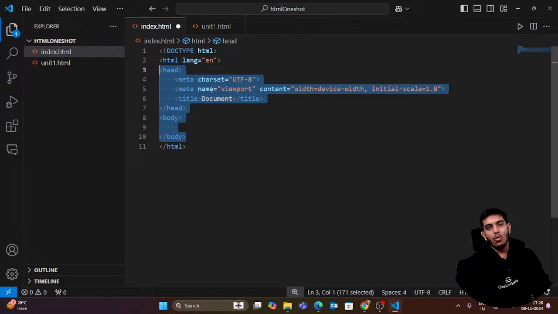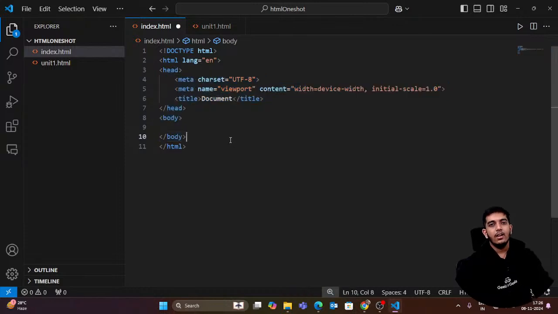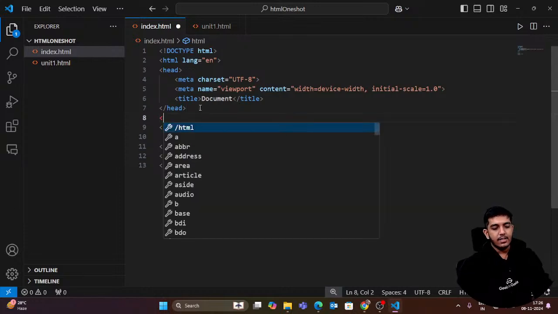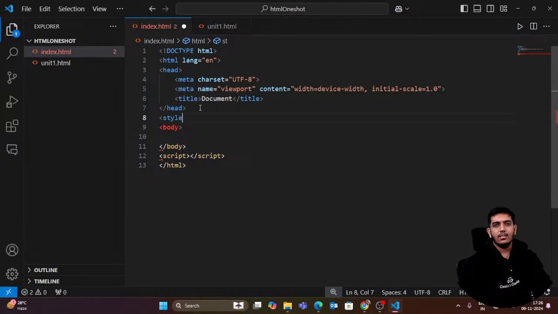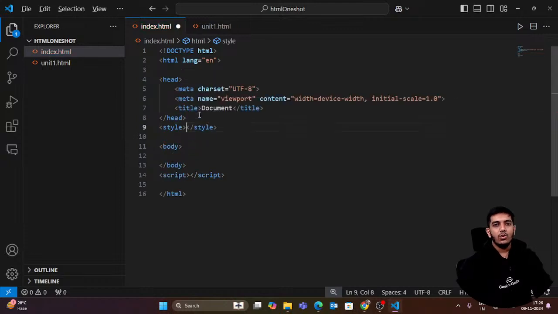And inside this you have the whole HTML code, whatever you write here. Later on we are going to add script also, so JavaScript would also be added here, right? Similarly we are going to add CSS also. For that we have different tags. We can just create a style tag here and write the CSS part here.